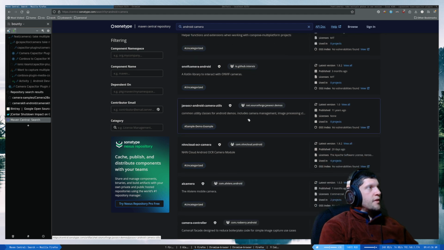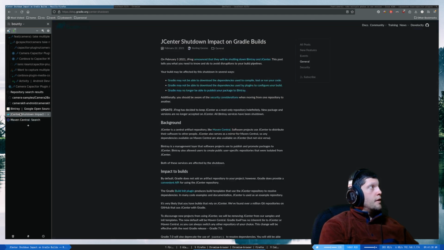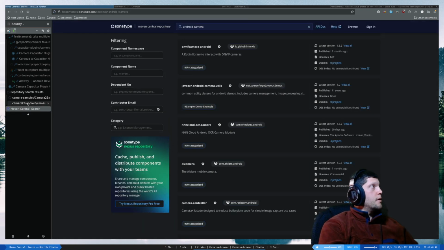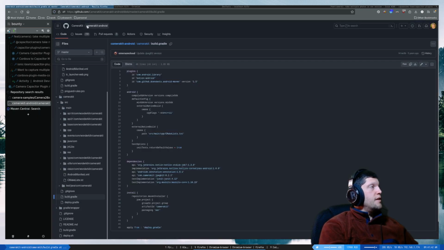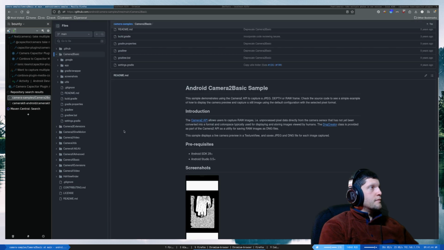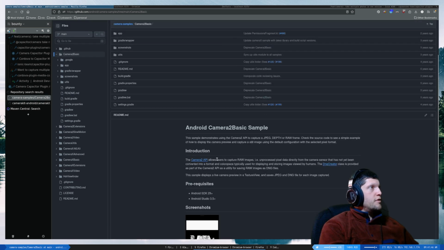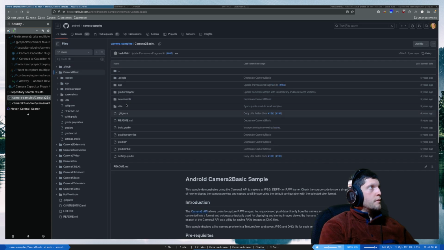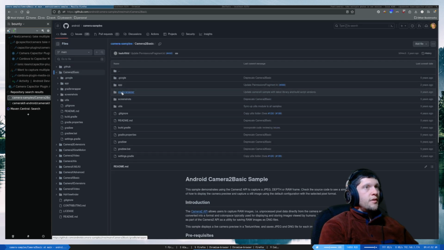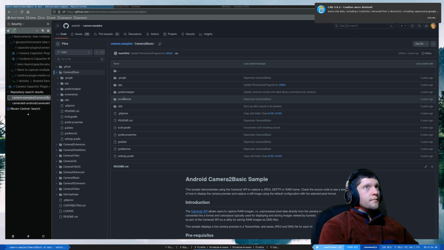This does not seem like the way to do it. I thought this would be easier than building my own. Camera 2 API. Camera 2 API is what I want to use, isn't it?